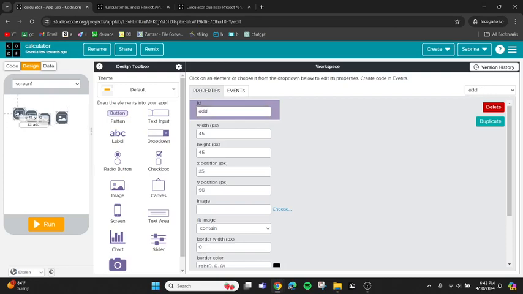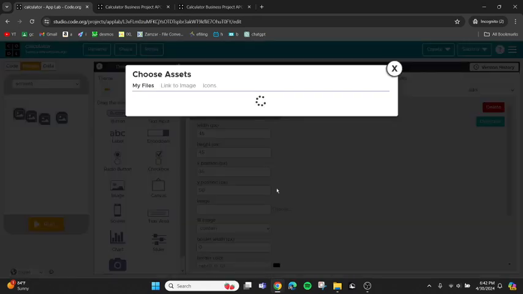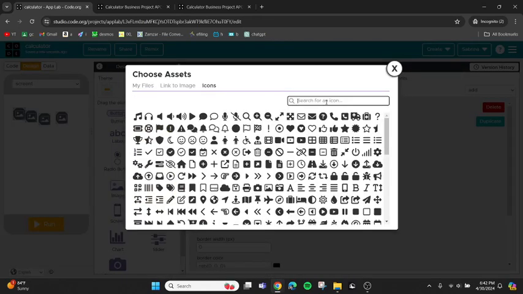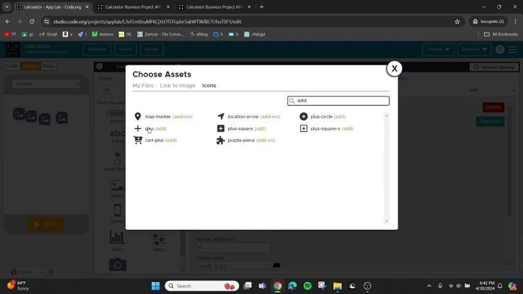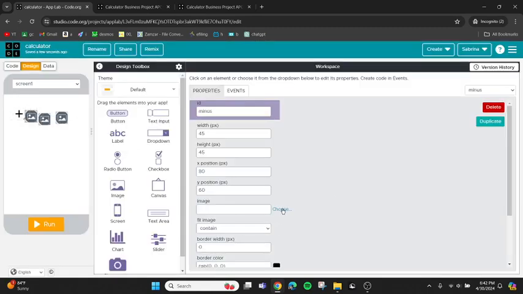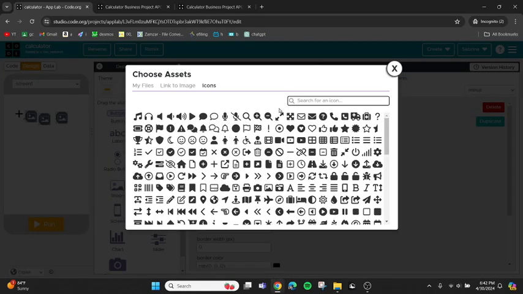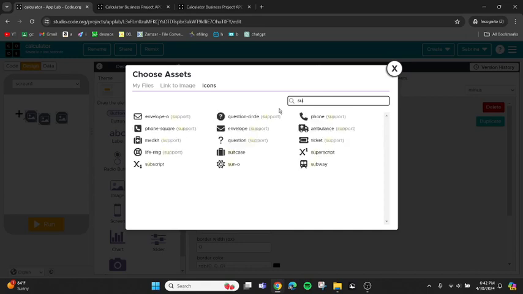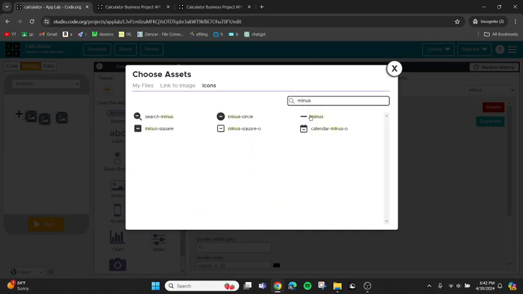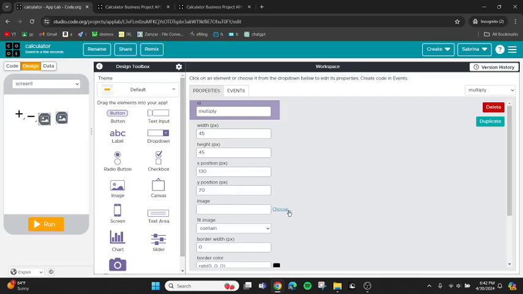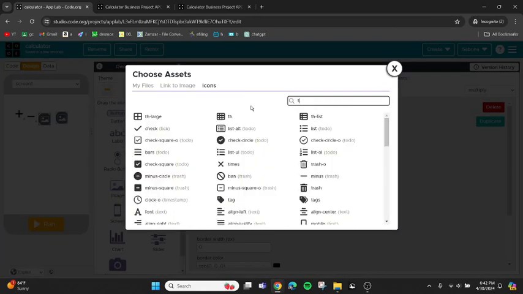Okay, next you want to click on the image, and then click on Image, choose Icons, and type in add or plus, subtract, okay, minus instead of subtract, and then I'm assuming times instead of, yep.